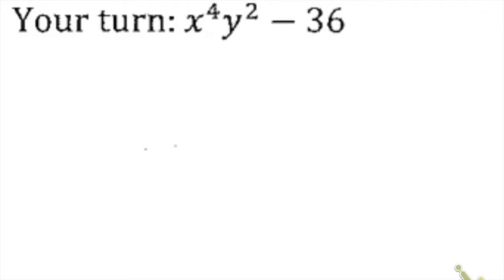So your turn for the next one. We have a difference and we have perfect squares on either side. So we're finding the difference of squares. So preparing that pattern, you should be able to set up the two binomials there. You should pause the video and then check once you're finished.